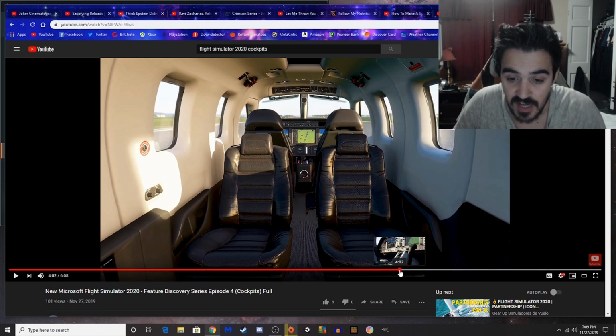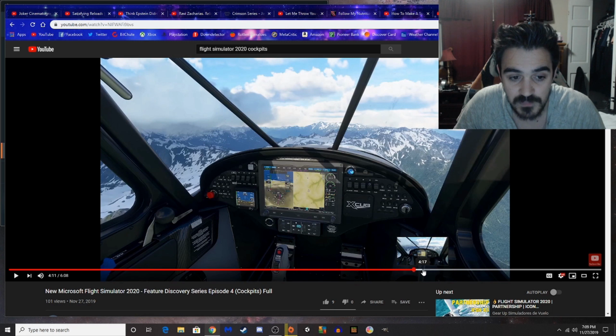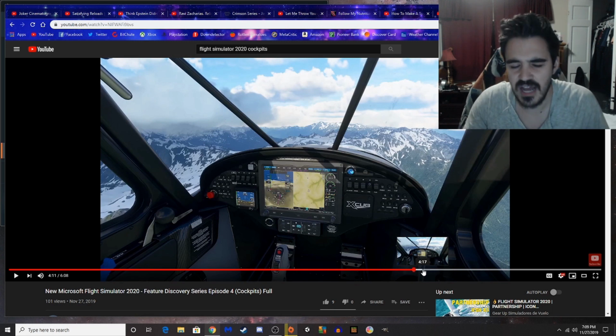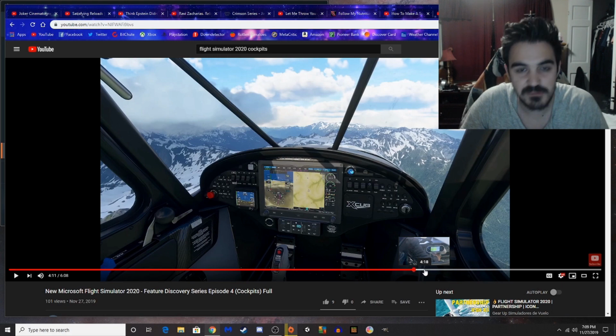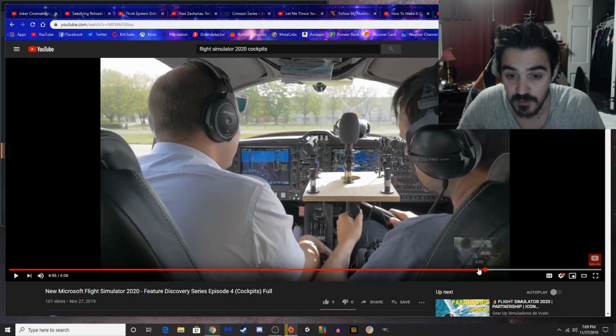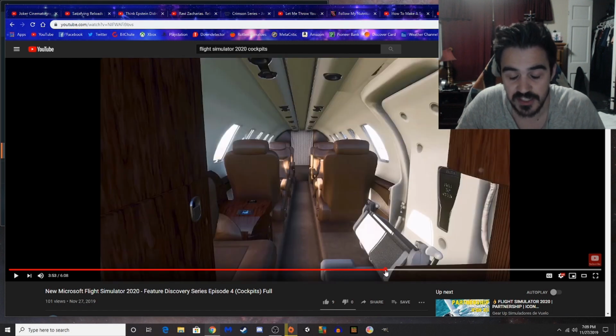Very, very awesome, man. I just cannot get over how good this game looks. I mean, granted, I would say I have a pretty high-end PC, and if I can maintain above 30 frames per second with maybe medium to high settings, I will be blown away. I know they're trying to do an adaptive frame rate type of thing. I will be mind blown if they can actually get this game to run well, because Flight Simulator doesn't have a very good history of running well on launch.